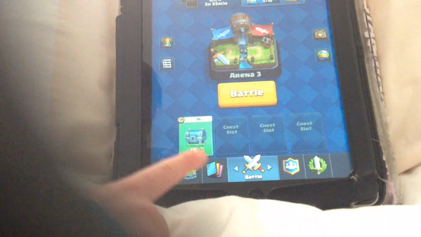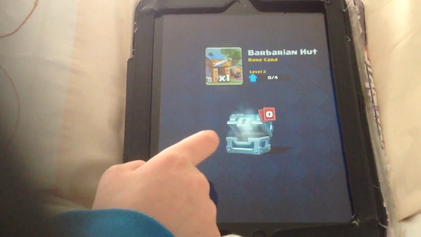Wait, actually, do you want me to open it now? I'm going to open it now. It's a chest opening video. Why not? For celebration at the end. We have 26 gold. 4 barbarians. Yes, the barbarian hut.